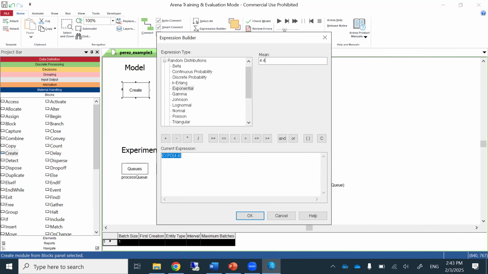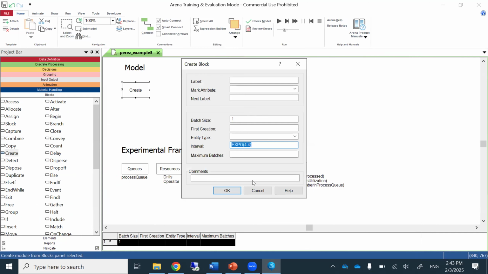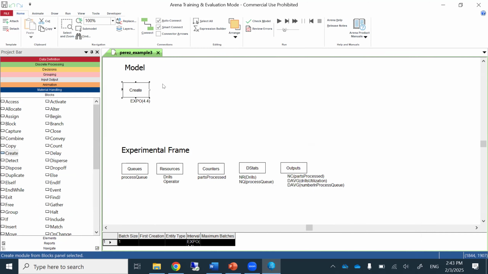So I have an exponential with the mean of 4.4 minutes in my interval. That's the arrival process. In this particular lab, we are not defining any attributes. They are not needed. So we go straight to RQ.